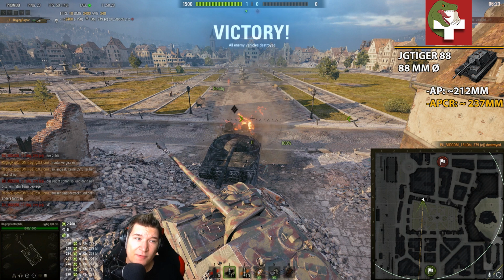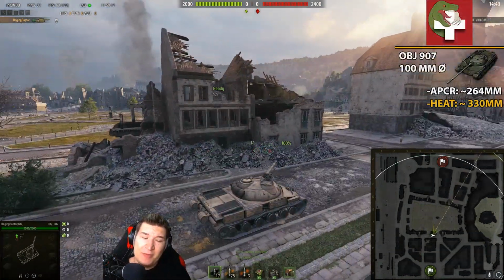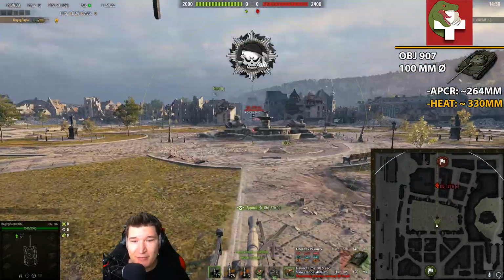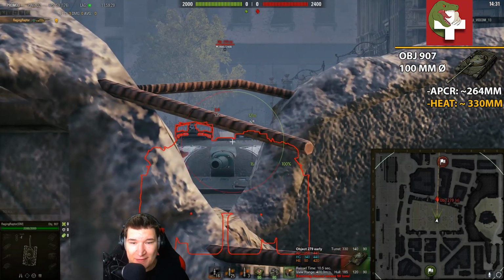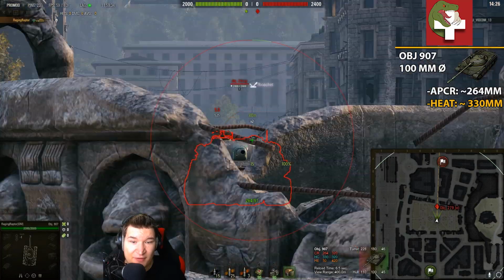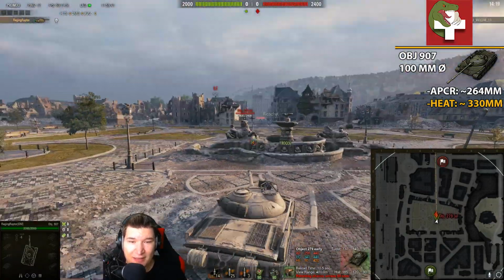So now let's move on to the 279. Oh, excuse me, I want to say 907 now, because we are heading to the 907 right now. So the 279 is probably the most used tier 10 medium tank in the game at the moment when it comes to Clan Wars and in general stats padding, if you want to call it that. But yeah, the 279 is one of the tanks with 264mm of penetration, if I'm not mistaken, and 330mm of HEAT penetration.